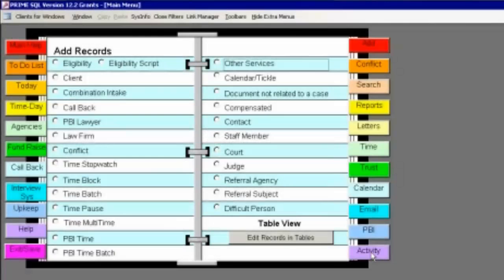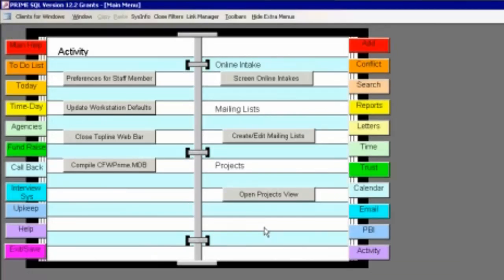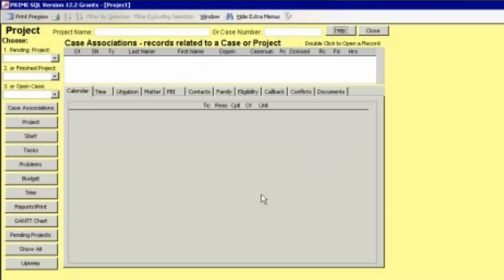Well, let me just show you one other thing which I think is useful, and actually Kemp is about to rebuild this to make it even better, and that is our projects. As I alluded to earlier, a lot of the work that you do falls into ongoing projects. This wasn't in an earlier version of Clients or Windows, but now has been added to Prime, and it allows you to capture the specifics of what you're doing on those projects, and also, more importantly, link together time that you're spending that would otherwise just go into the general matter, and then pull them together.